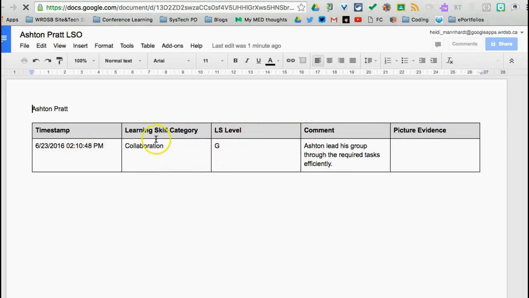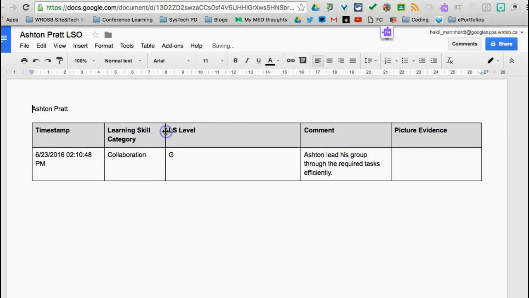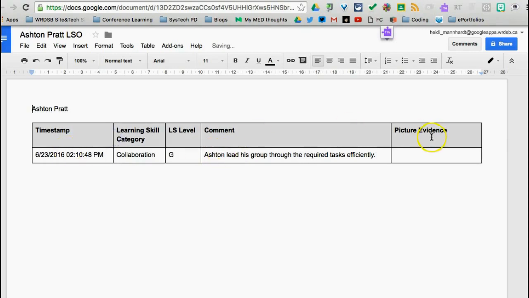At this point, you are also able to format the table of information coming in, so you can change your column widths. Unfortunately, you do have to do this on the first time each table submission is made. Hereafter, anything that I include for Ashton will follow this formatting. However, the first time for each student, I have to do it independently and on its own.